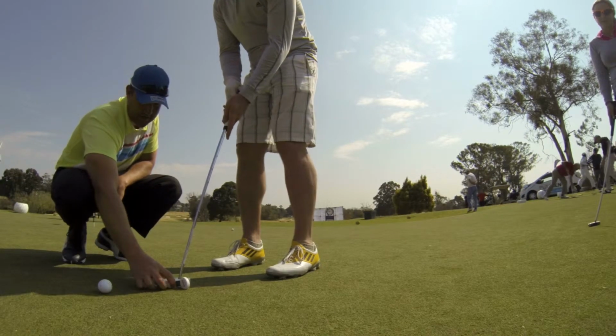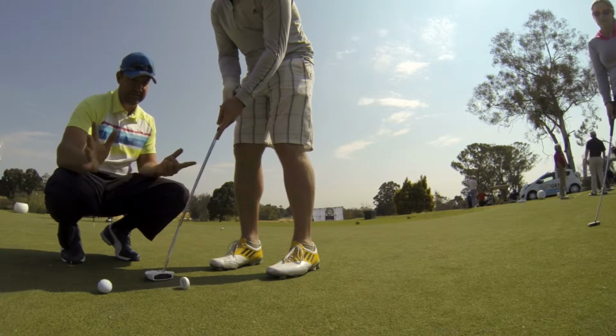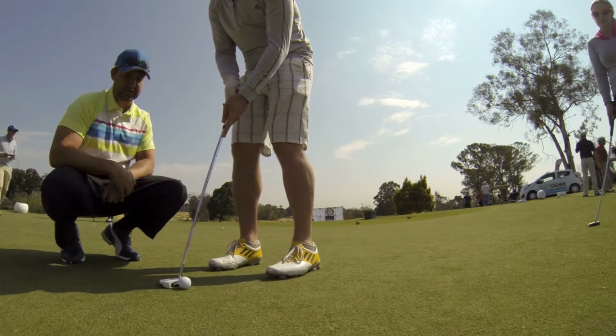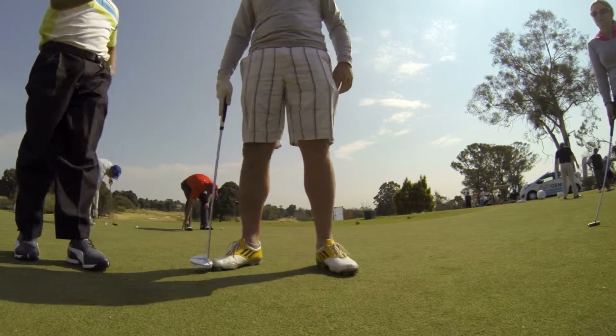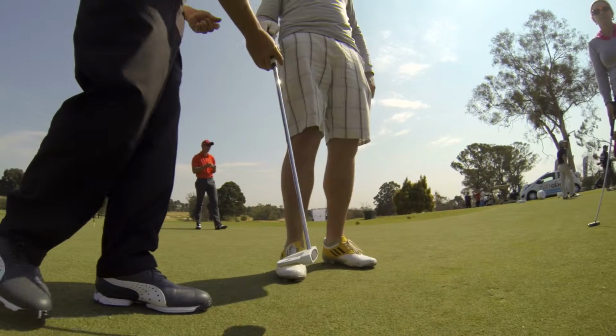Okay, so get it square. Look inside right. Just keep looking inside right. Look 4, 5, 6, 7 times. A little bit better, right? Now you know what to look for, inside right, and stroke it. And the more your eye sees it curve into the middle of the hole, the more you develop that hand-eye coordination, correct? Let me give a little example, okay?